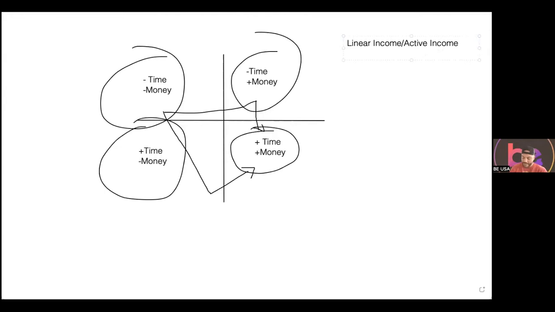Now, what does this mean, guys? Linear income, active income means you have to show up to get paid. Linear income means if you don't go to work, you don't get paid, right? Active income means you have to physically show up, you have to physically clock in, and you have to physically do something in order to get paid for that hour. And this never really sat well with me, guys, because back in the day when I was working, there would be 1 hour where I was breaking my back, made $10 for that hour.